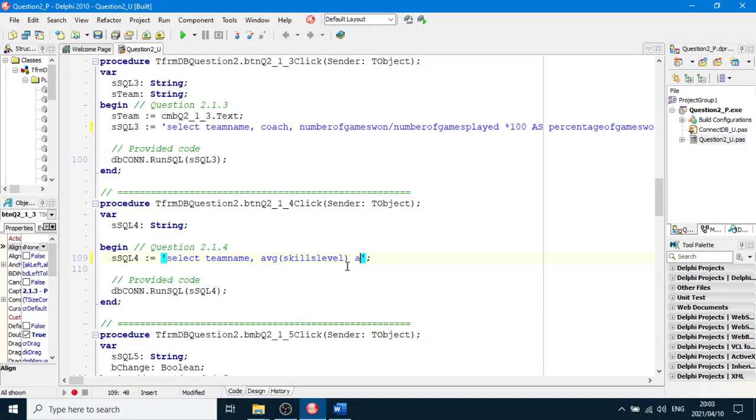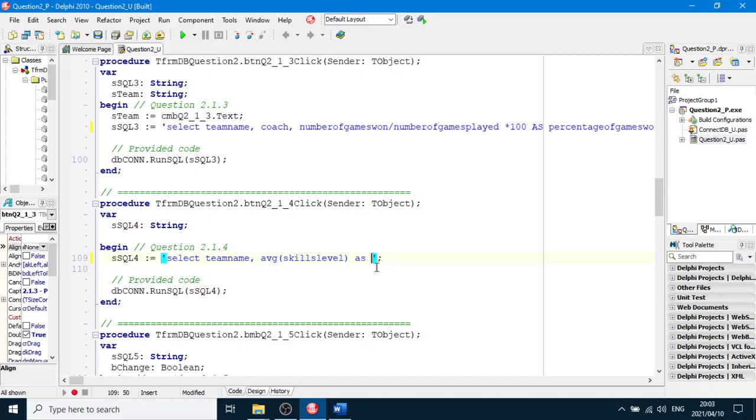And I use the AS statement, because whenever you do a calculation or use an aggregate function like average, sum, min, max, count, not round, count, round is just a format, but these are called aggregate functions.